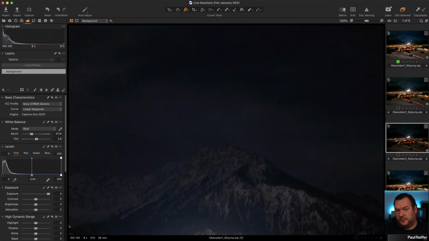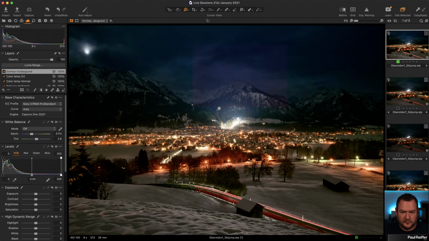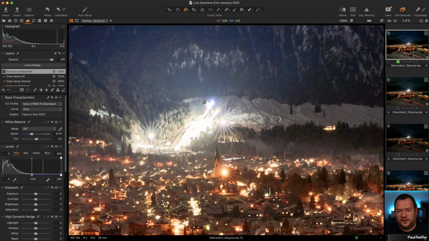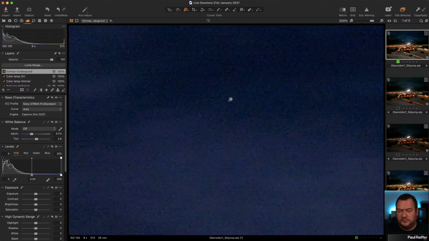So this is just talking about our starting point. If I look at this image that Michael sent in, we've got two issues that I think we need to deal with. One is this area here is still too overexposed, even though the rest of the image is still dark. And two, this noise up here is pretty extreme. I mean, this is some heavy noise.